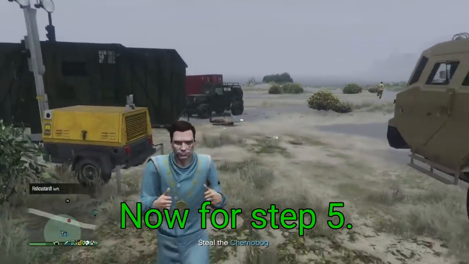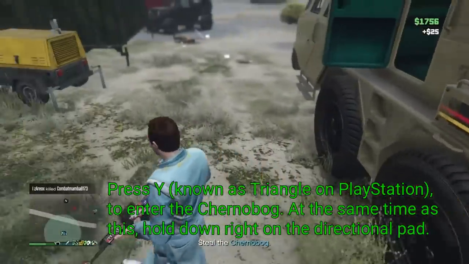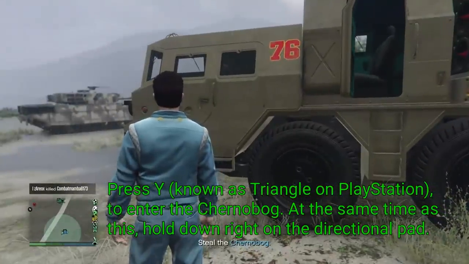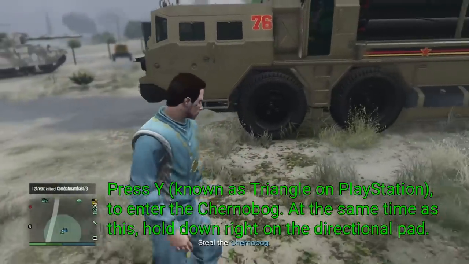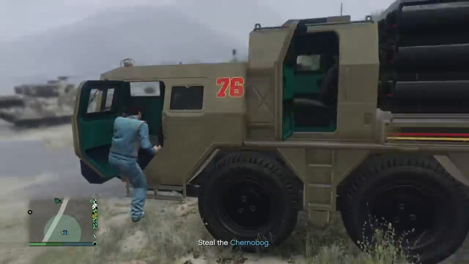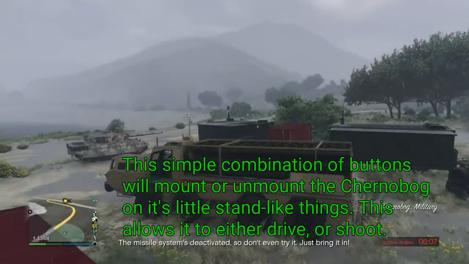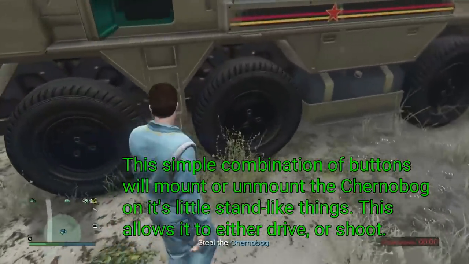Now for step 5. Press Y, known as triangle on PlayStation, to enter the Chernobog. At the same time as this, hold down right on the directional pad. This simple combination of buttons will mount or unmount the Chernobog on its little stand-like things. This allows it to either drive, or shoot.